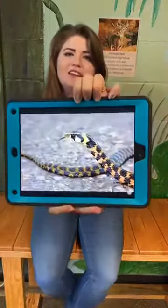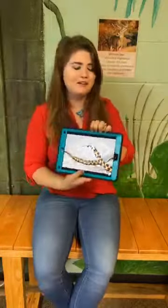So this is a snake that is native to Japan. They are both poisonous and venomous. It is the only known poisonous snake. What they do is they go around Japan, they eat these poisonous frogs and they collect that poison in a nuchal gland that's right in their throat. And so when a predator approaches them, they put their head up, reveal the gland, and then hopefully the predator knows, hey, this is a species of snake that I shouldn't mess with, and goes away.